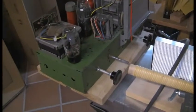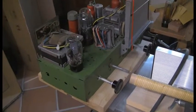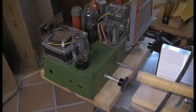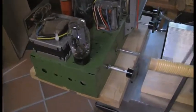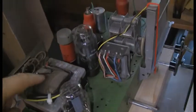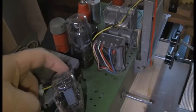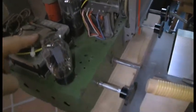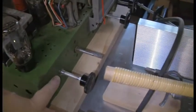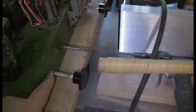Howdy folks, this is probably the penultimate update on this famous Mystery PYE rebuild. So a couple of things on the chassis. This had no on-off switch on it, it just had the neutral line with two wires poked down a hole in the chassis and not going anywhere, just twisted together, not even insulated. So I've replaced the volume pot with the one that had the on-off switch in it.